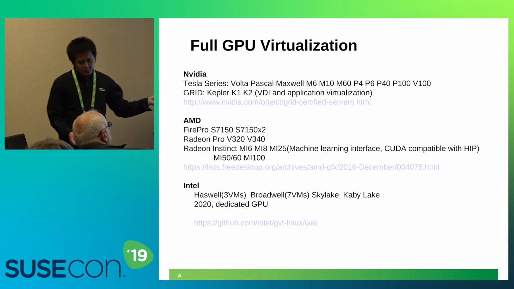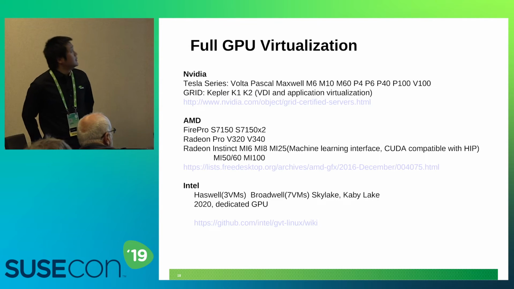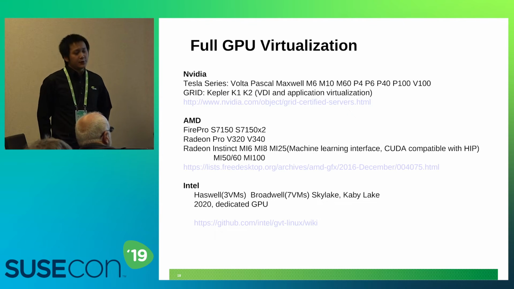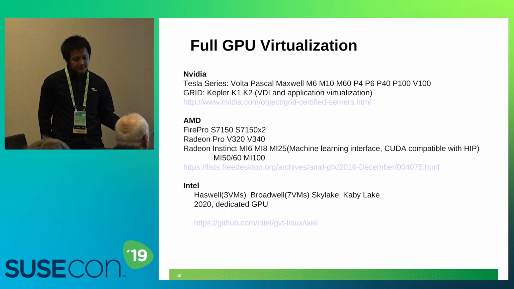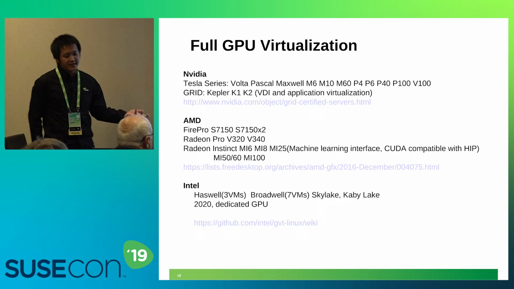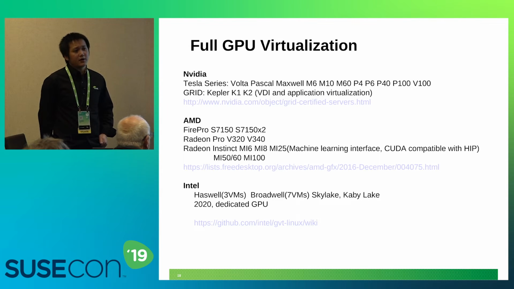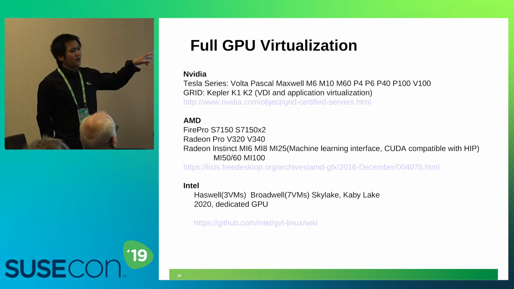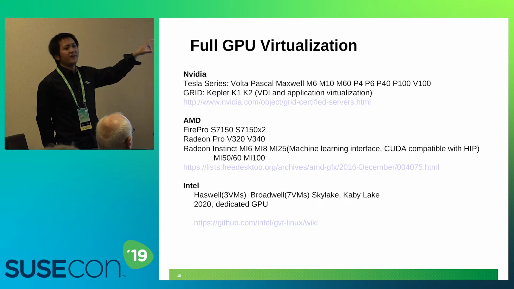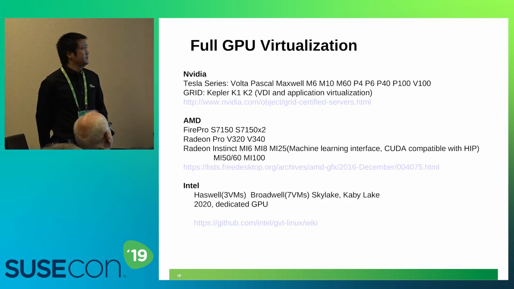And these are some of the products for this kind of work. Nvidia's newer Tesla series could all support this function, from Maxwell, earlier Pascal, and Volta V100 today. They all could support this GPU virtualization. There's also some earlier GRID products, Kepler K1, K2. Those are only for VDI, actually. They're for the graphics, display part. It's not good for GPU compute yet.